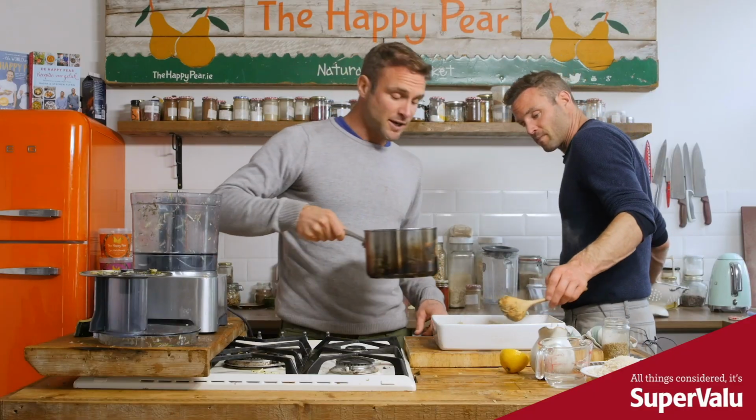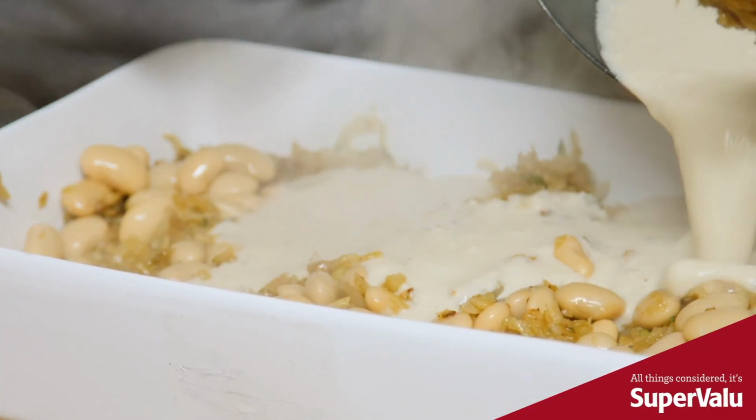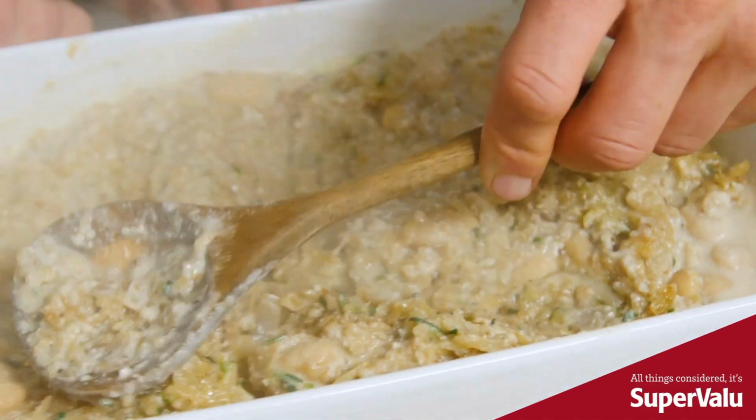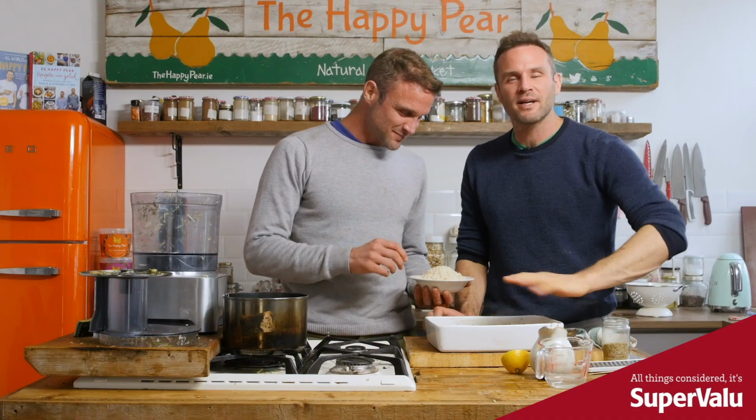Okay, on top of this, we've got our cashew sauce, which we did heat, and it's kind of thickened up nicely. So it really smells fab. Spread the sauce through, just make sure it gets to the bottom of this dish and gets right the way through. Okay, we've mixed our cashew cream through it.